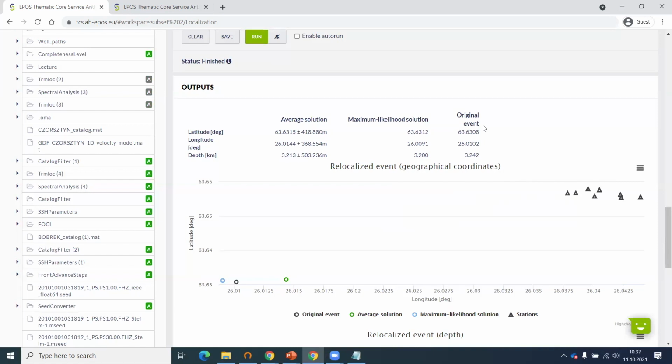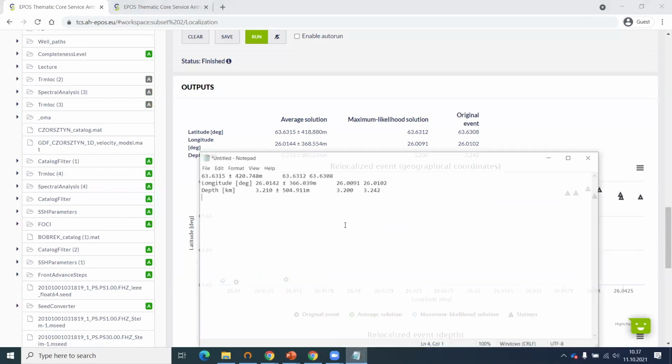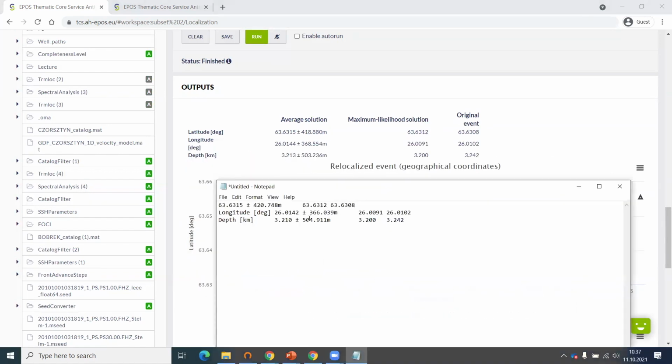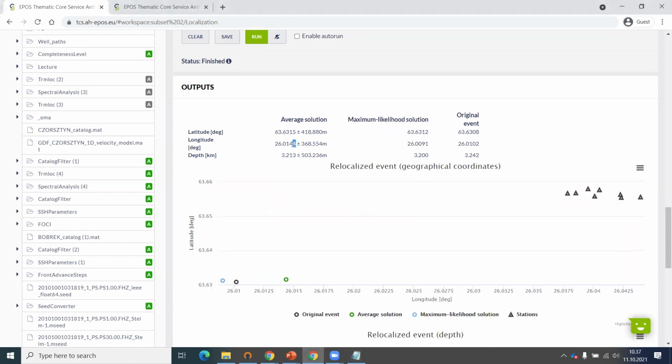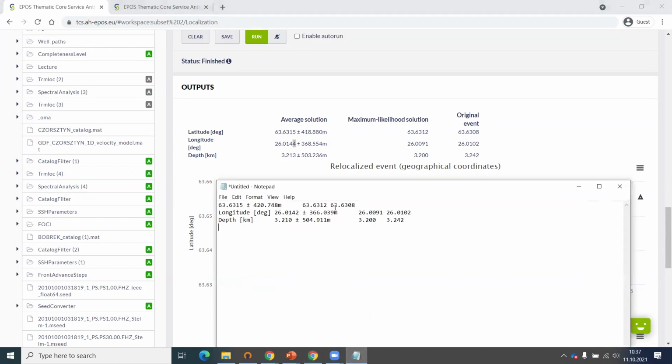Okay, as you can see, from the localization point of view, it didn't change a lot. The location is exactly the same, a little bit changed in the longitude, but not too much. The reason for this is that this event is outside of our seismic grid.